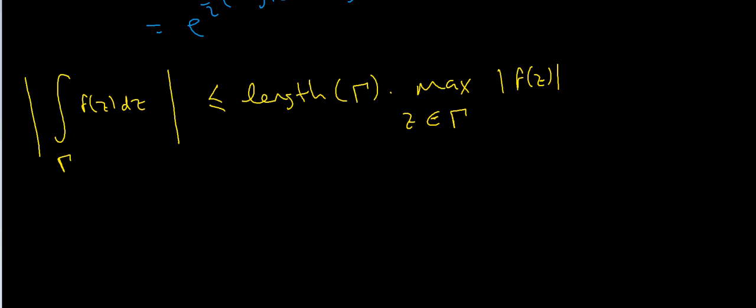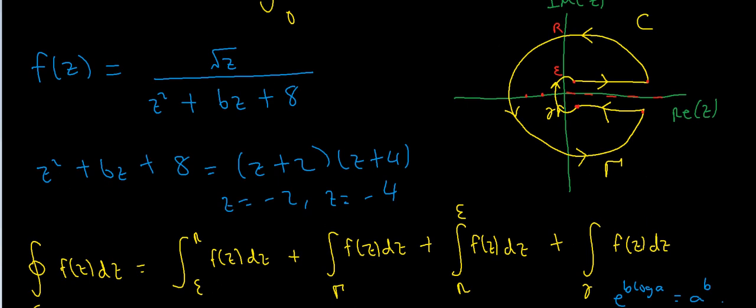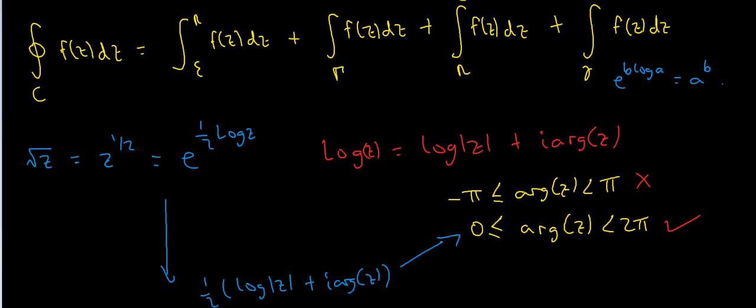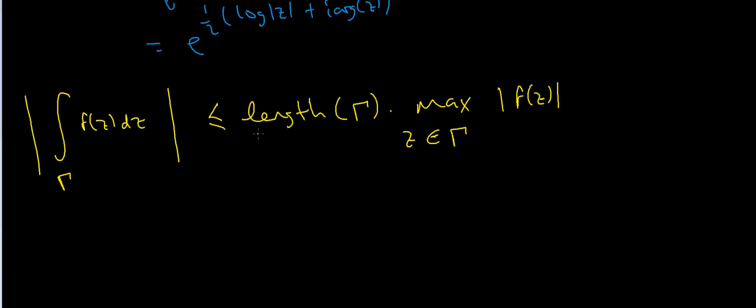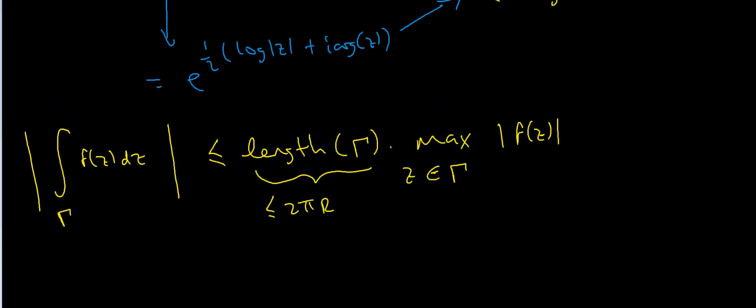Well, what is the length of gamma? Well, if I look at my diagram, gamma is this large arc here. It's a circle of radius r, well, it's almost a circle of radius r, and its circumference, if this were complete, would be 2 pi r. So what I can definitely say is that the length has got to be less than or equal to 2 pi r. So I know for certain that this is less than or equal to 2 pi r.